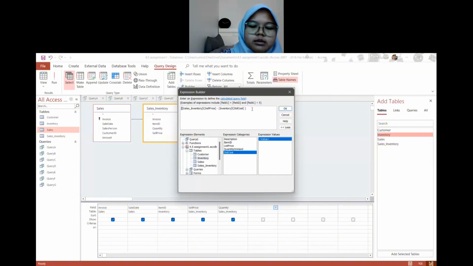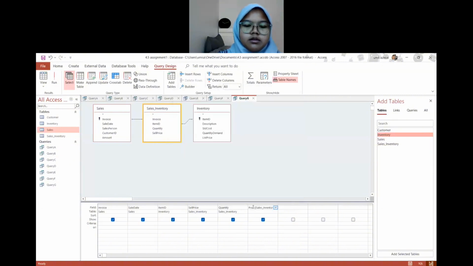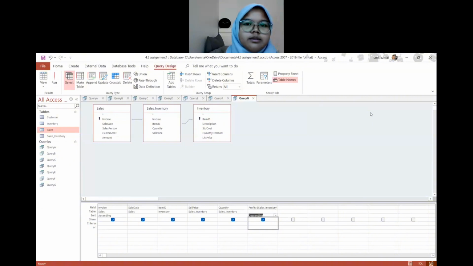Then we will multiply with quantity, and rename it as profit. They also need to sort by invoice in ascending order and profit in descending. Then we run it. So this is the answer for query G.